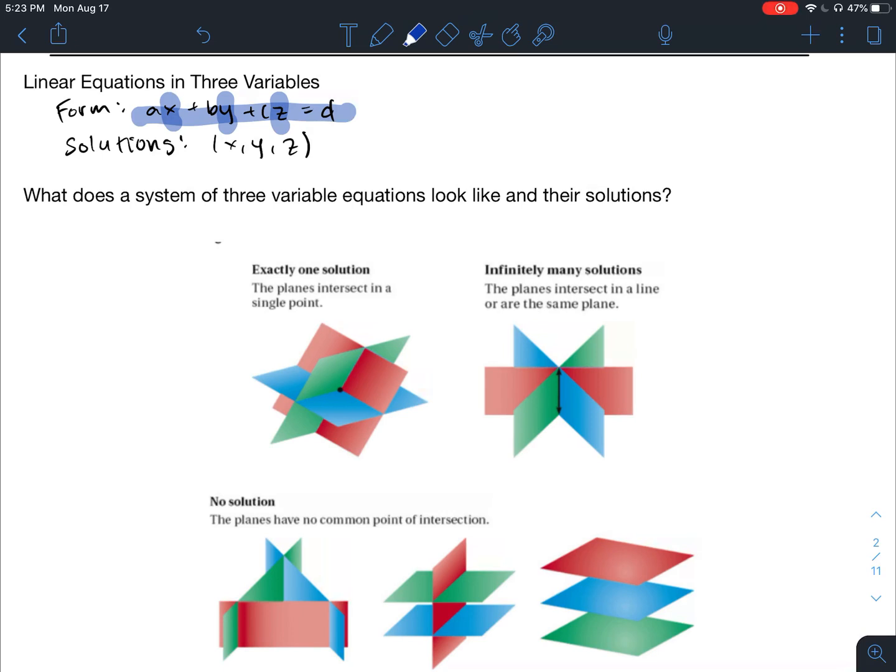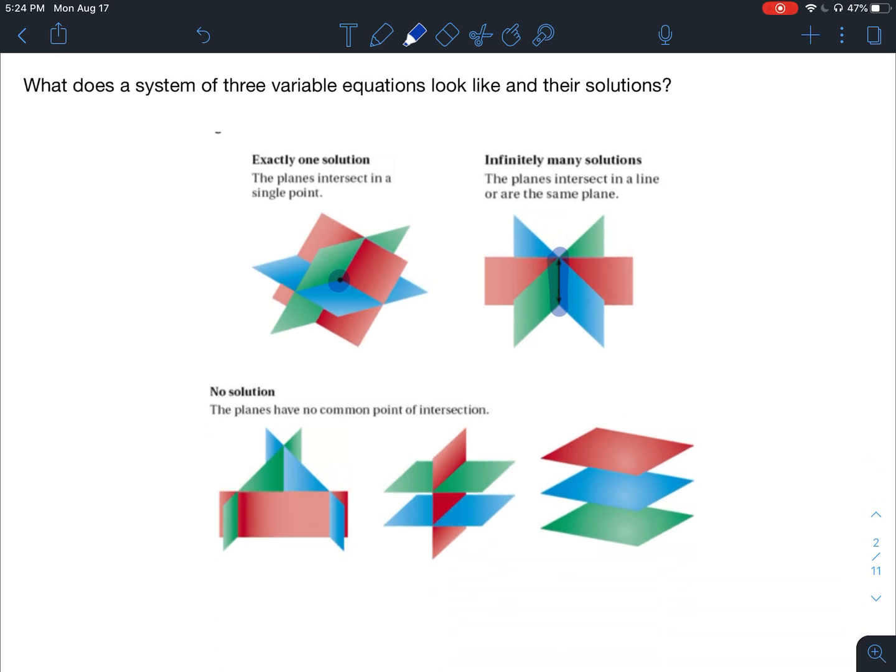system of equations. You can see here that just the green and the red are intersecting. Right here, it's just the blue and the green intersecting. Right here, it's the blue and the red. But at this point, it's all 3. Now let's go over to the right where we see infinitely many solutions. Where right here, you're going to see all 3, the green, the blue, and the red plane are all intersecting right there. And that solution is going to be a line instead of a point. And since it's a line, it has infinitely many solutions.